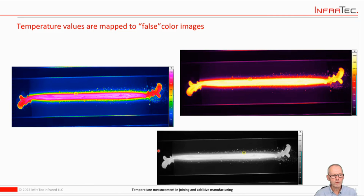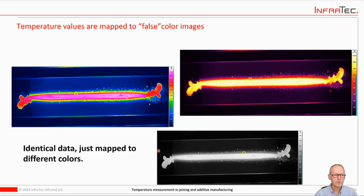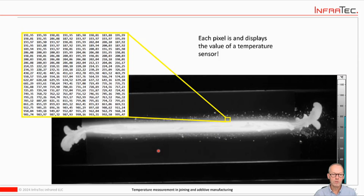And that's one of the, I think, important points I always try to make: these are always presented as images, but in reality they're actually numbers. So we take the values and map them to different colors. You can use black and white, gray, or all kinds of color maps, depending on what you want to show. And images are of course a lot easier for us humans to look at than just numbers, but it is actually both. So each pixel is a numerical value for a temperature measurement, but typically you would see those displayed as images.